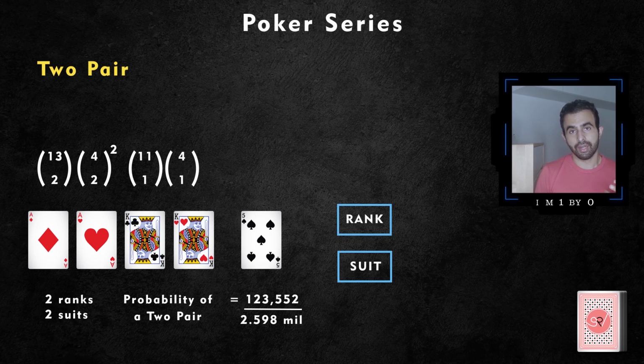But the idea is realizing that the numerator, if you realize in 1 pair, the numerator was close to 1.1 million, whereas in a 2 pair, it reduces to 123,000. Now there's a drastic reduction there, right? It's shrunk quite a bit. That's because in poker, with each type of hand, your probability of getting that hand decreases, and that's what determines who the final winner is, right?